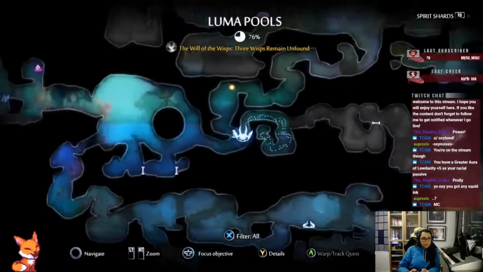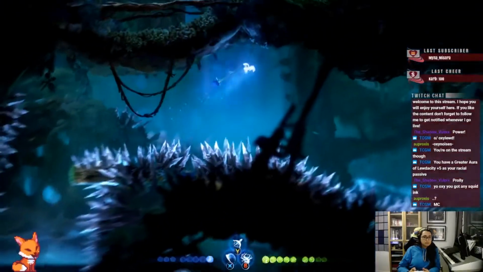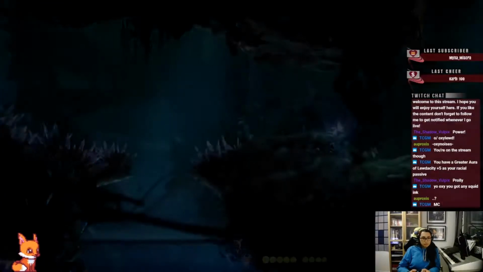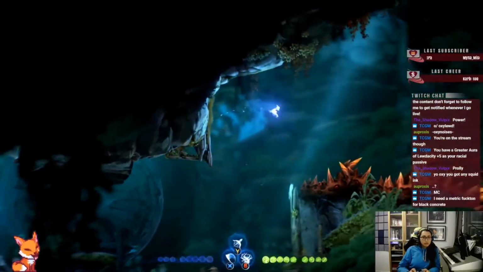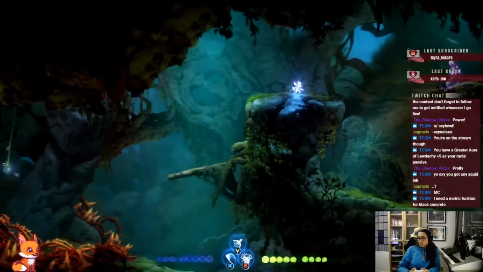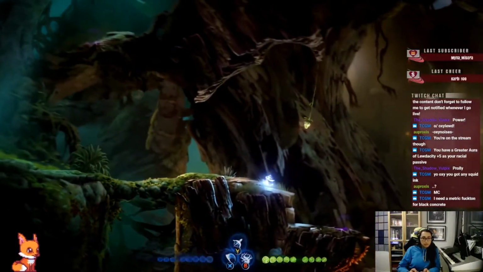That's more health. Oh, there was another path up there. Here we go. We've already been here though, but now we can also open up here. Oh, for black concrete of all things. Okay, we don't have a way out of this one.